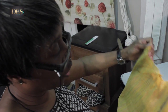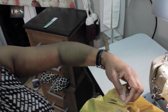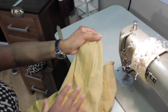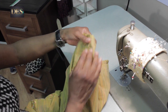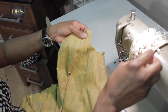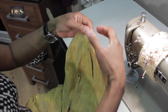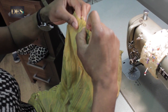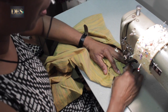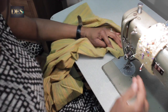So now what we have to do is concentrate on our waistband. Oh, I've stitched that side. This, we can just stitch down, just to hold it down. What we do here is just make sure that it's nice and even, and make sure that the flap goes over the top stitching of the pocket, and just stitch that down to hold it. No particular reason, but just to keep it down.